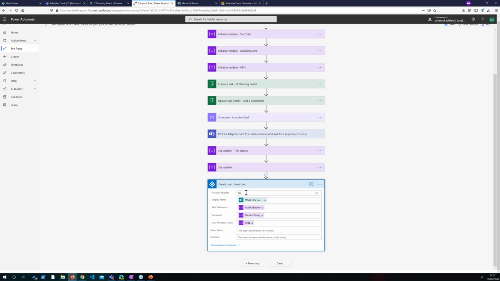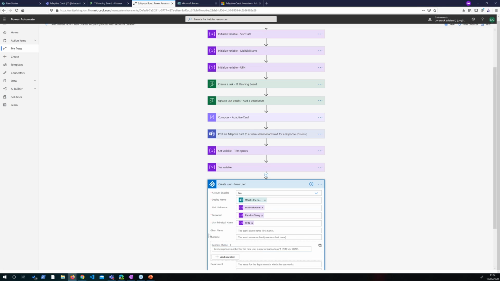But in here I'm creating a user. I'm using a display name, which was directly from the form. I'm using a mail nickname, which is trimmed, where the space is removed. Then I'm using a random string, which was the first expression, and then I'm using the principal name.